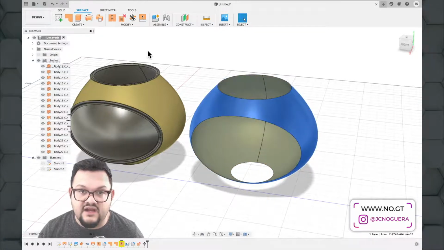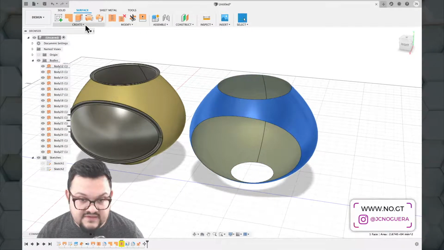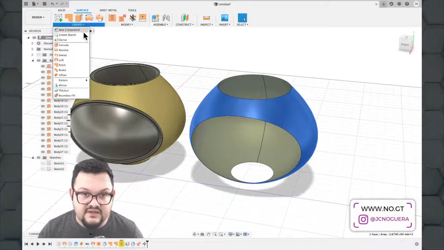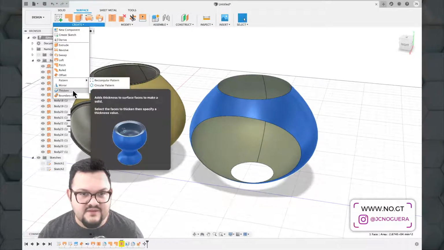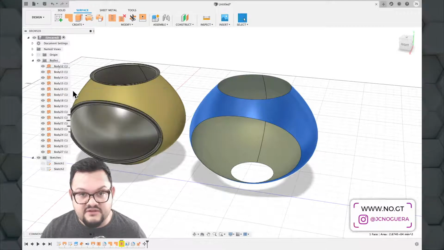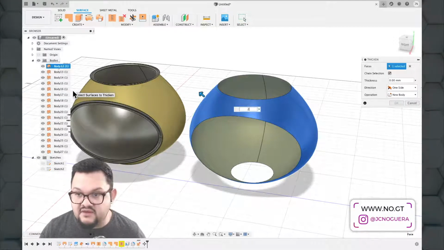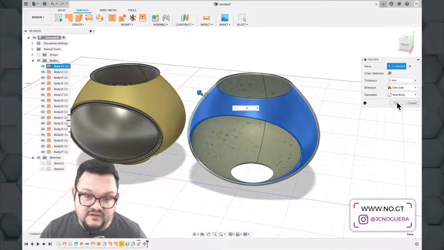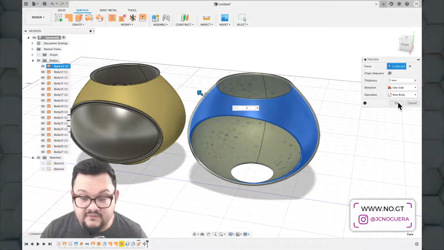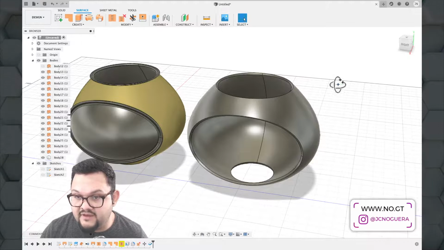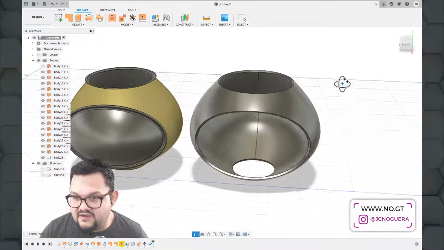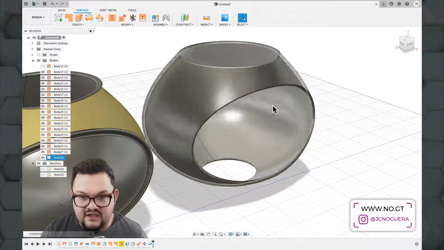For example, I could try thickening the surface, and this will actually turn any individual surface into a solid model. And sometimes this will work, sometimes it will fail. It's quite a resource-intensive operation. So you go to thicken, and you can say I want to thicken this object by a certain amount, and this is going to result in a new body. So here I've thickened it by 2 millimeters. I click OK, and I've created this part here that is a solid object that's been thickened.